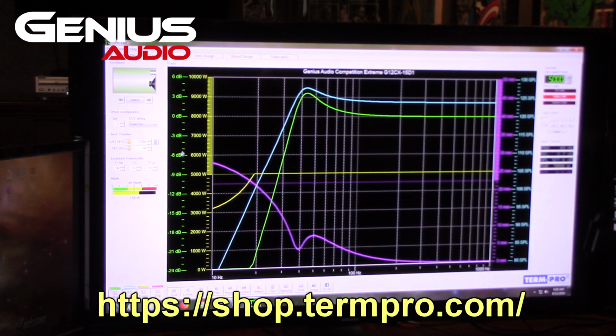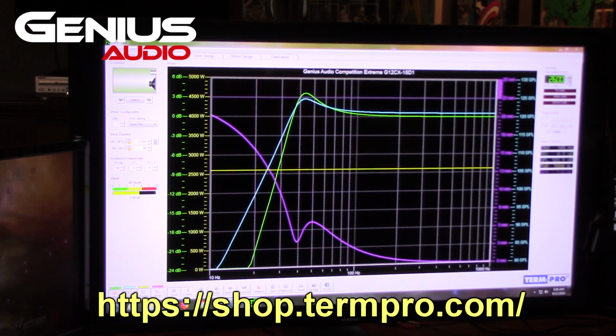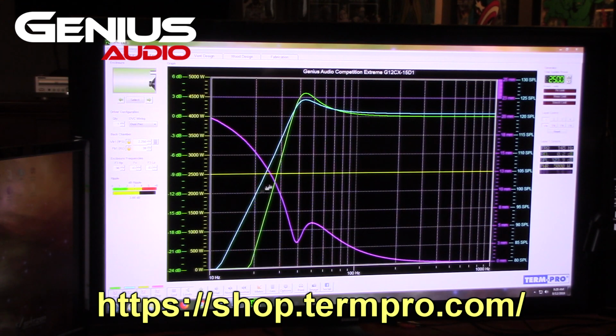So I put the Thiele-Small parameters in for this sub to see basically what I needed. It came with no literature giving me any idea of what type of enclosure, what size of enclosure, or what it needed. Obviously, if it's going to run DB drags, you know you're going to go with a big ass 4 cubic foot box with a huge slot port, tune it high at 60 hertz, and you're going to burp it and make it a one-note wonder.